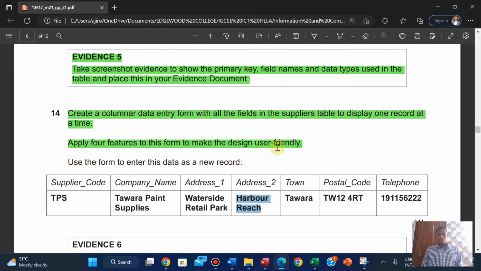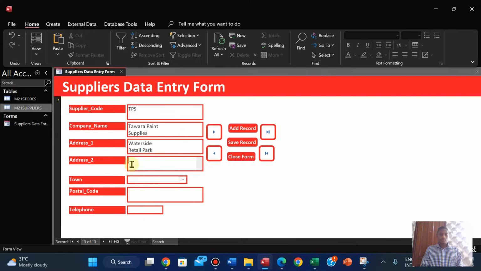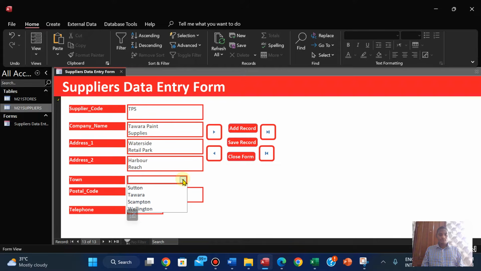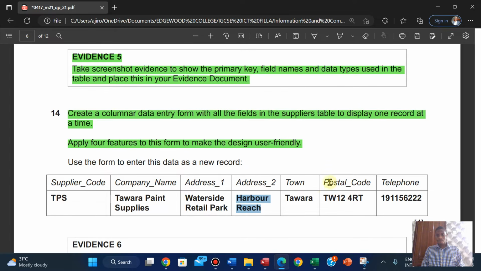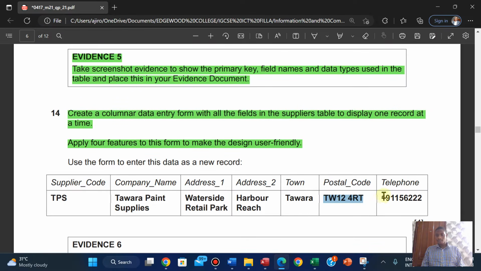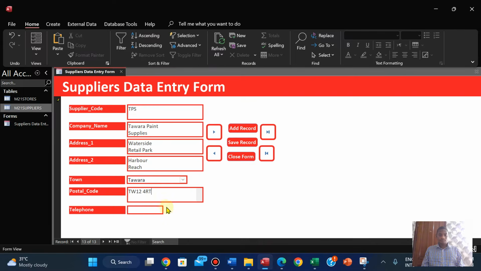Address 2. Town is Tarawa, so I'm just going to pick it here. Postal code. Telephone number.